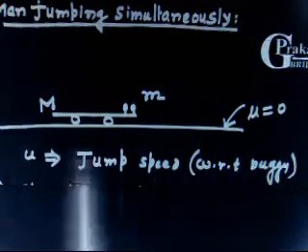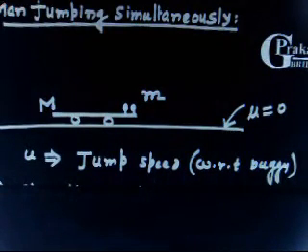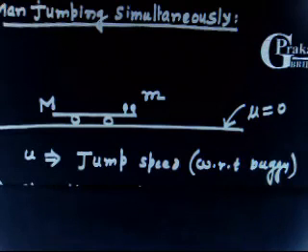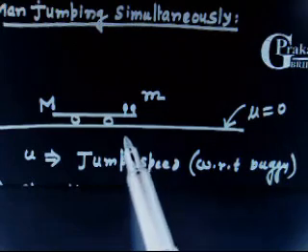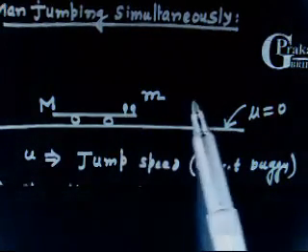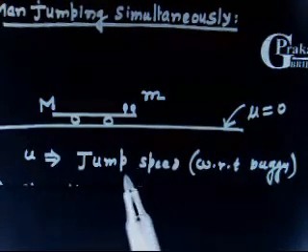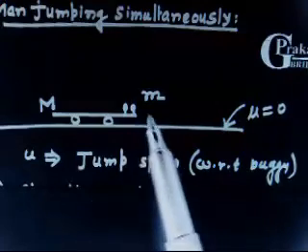So in this case I can say in the horizontal direction there is no force that is going to act, so momentum will remain conserved whenever I need. Now the question says these men want to jump off. Why they want to, I don't know exactly, maybe they want to do suicide or something.